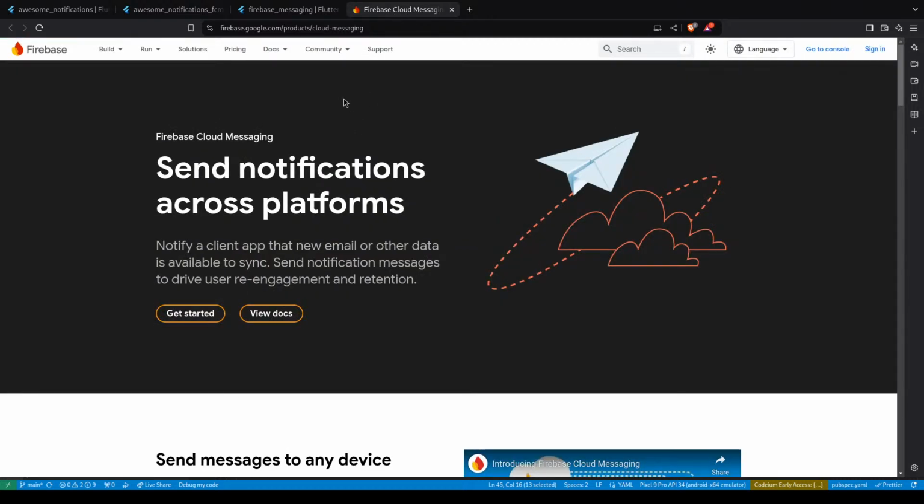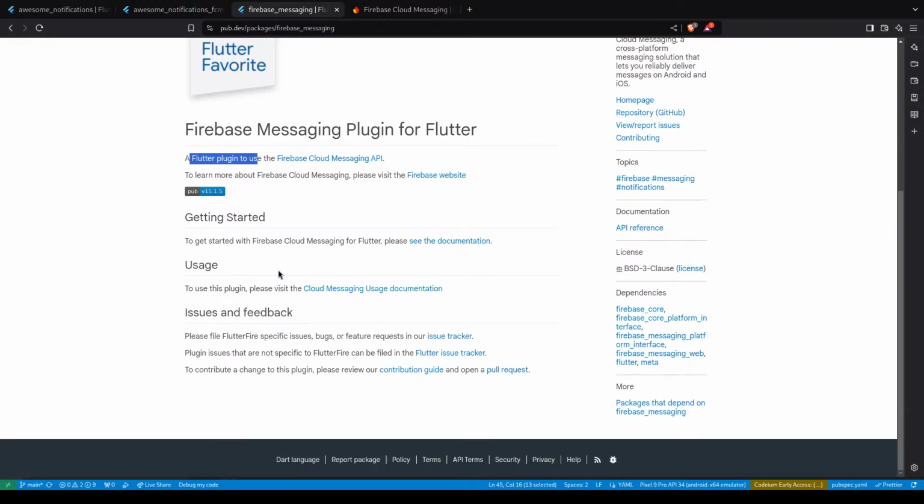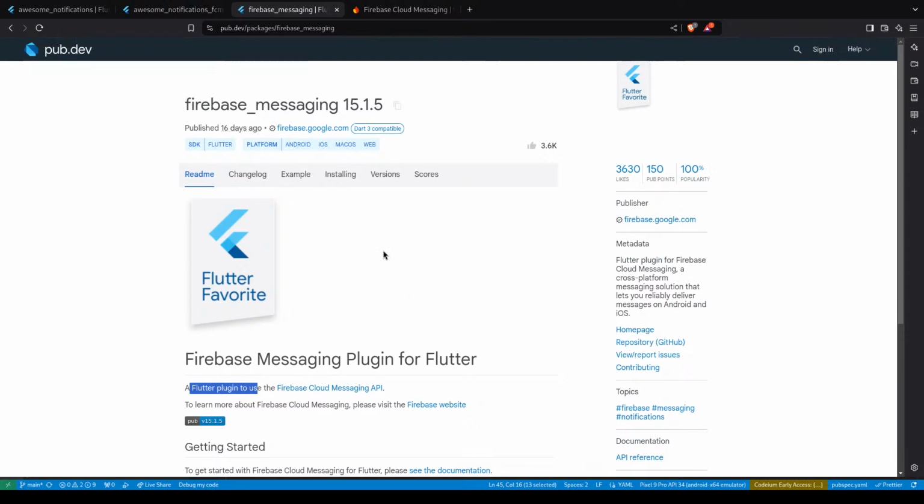Alright, so here we have the send notifications across platforms. And they have literally no documentation. Of course, why would Firebase put any documentation that's easy to find? You need to go inside of 10 different websites to find anything you want. Okay, let me just copy that and throw this in here.